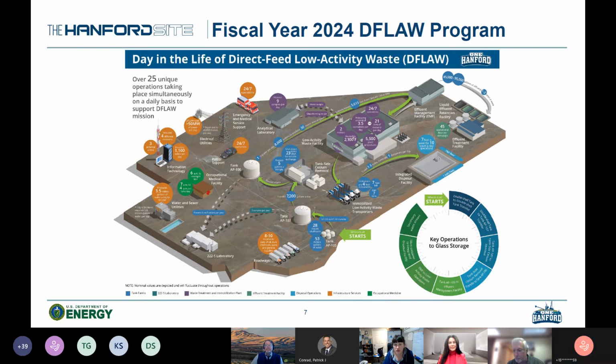Yeah, I think the last time we saw numbers was in 2013 from RL, and I don't think we saw numbers from ORP in 2013, but we did used to see those numbers prior to the submission, which was helpful to see what the field offices were considering. So I'm hopeful that someday we might return to that level of detail. Thanks. All right, thank you. Thank you, gentlemen. Thank you, Liz.